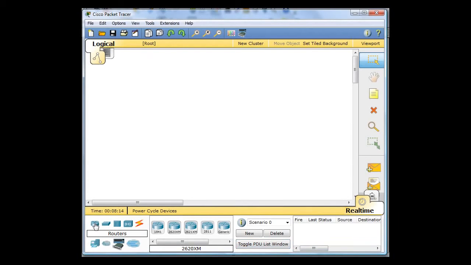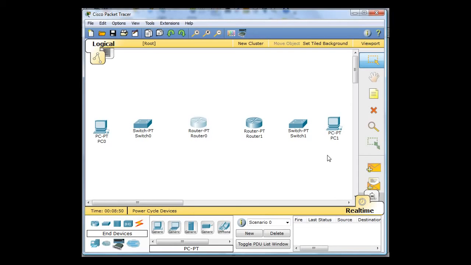and I'm going to start dragging out some routers. So I'll click on Routers, click Generic Router here, and place a generic router and another generic router, and then I might just move them a little closer. Okay, and then I'm going to switch to switches, and I'll get a generic switch and place that here, and another generic switch, place that there. And then for end devices, we need a generic PC, so a PC here and a PC here.